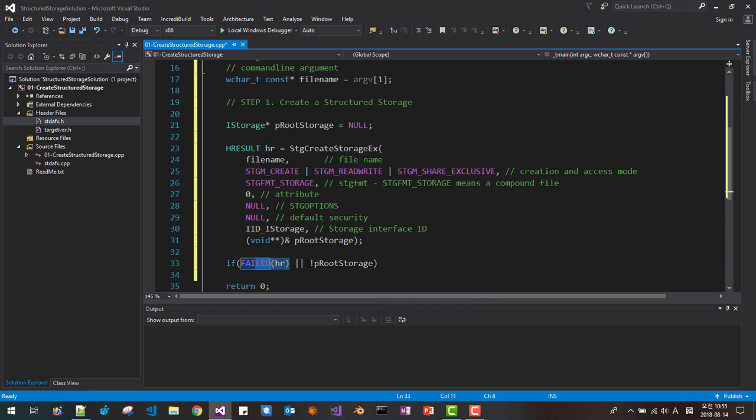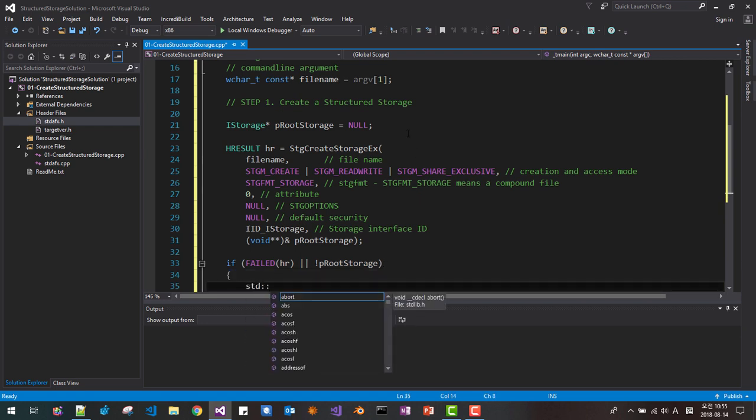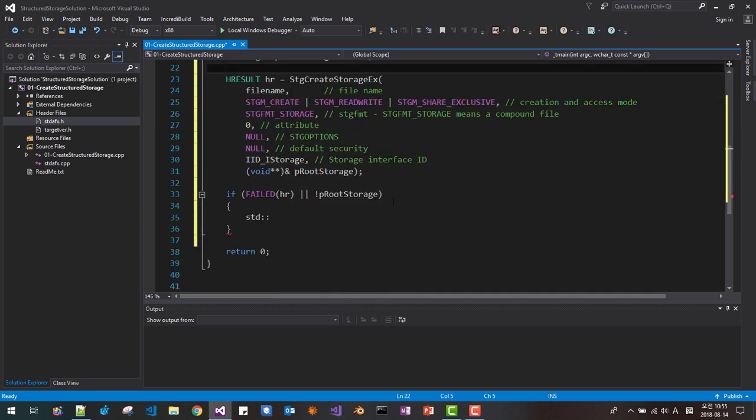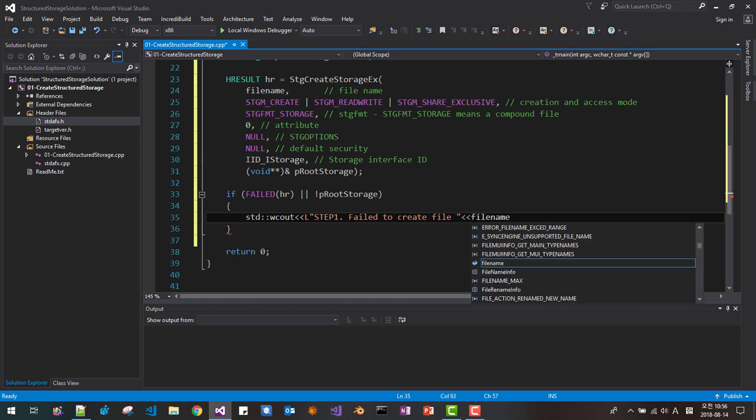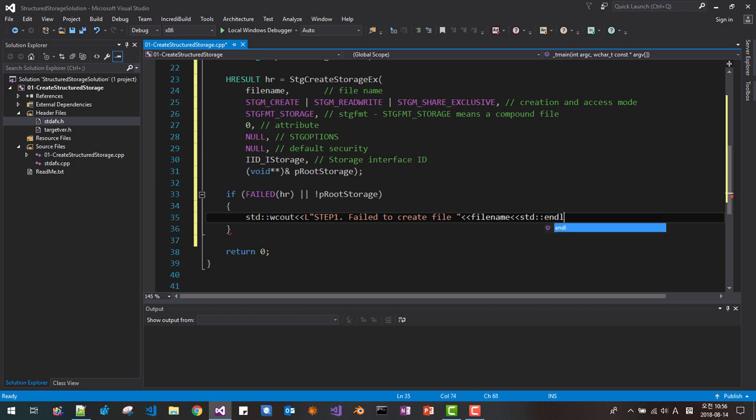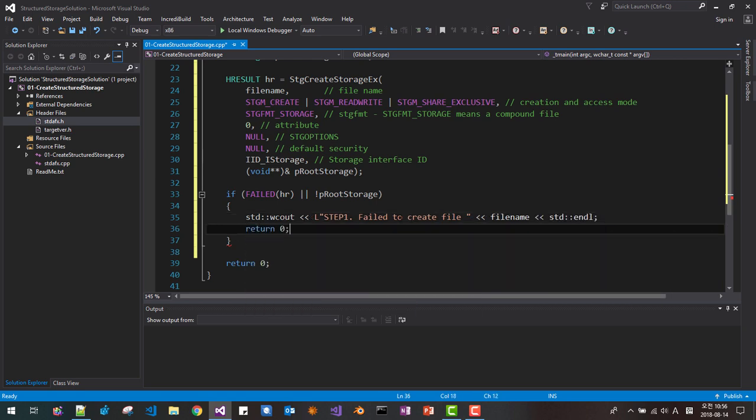This actually means this, so we can do this. std::wcout, Step 1 failed to create file name, std::endl, and then we return. We failed to create in this case.